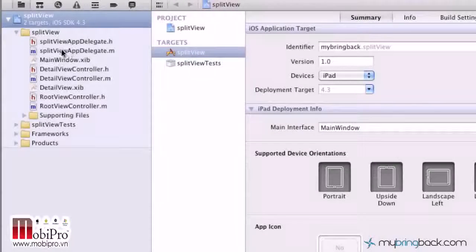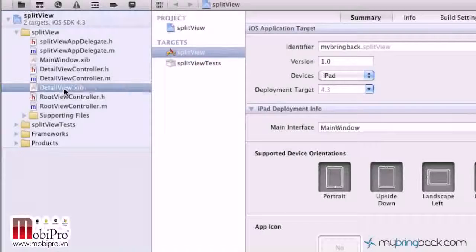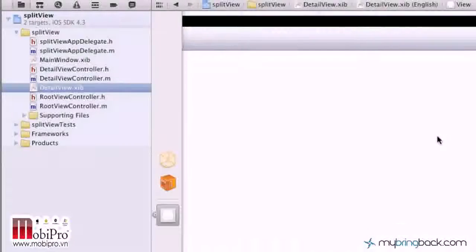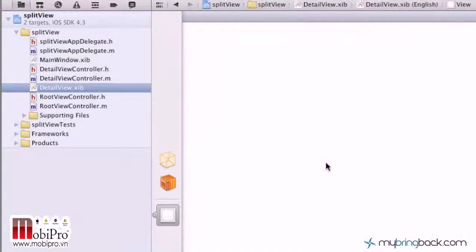We've got our delegates up here with our main window, and then we've got our detail view controller. And as you see, these are the main files of your root view, which is the main list. As you look at the detail view, which we saw, I'm going to get rid of the debugger window here so it gives us a little more room. Again, we've got our detail view, and that's where we're going to put basically an image placeholder or static information that we correlate and associate with the master list.